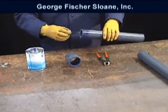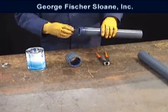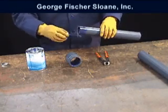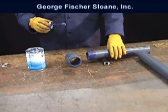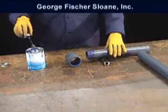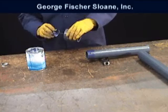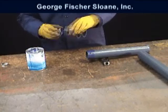Work quickly with the primer and solvent cement, as they should be wet during the joining phase. Apply the primer to the socket interior and to the pipe exterior to the mark. Two coats should be applied.